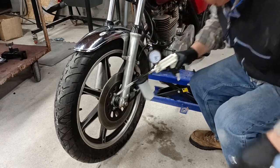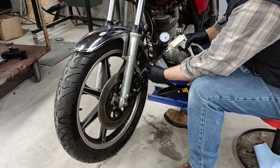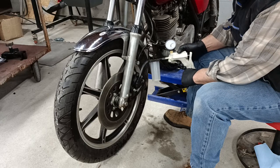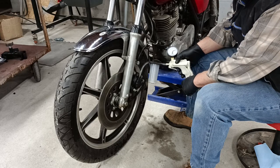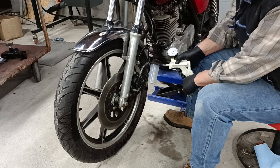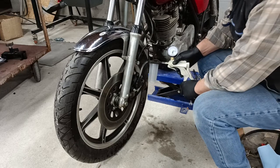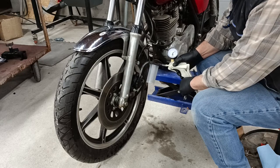I'm going to be using a Mighty Vac brake bleeder. You want to make sure that you've got plenty of brake fluid in the master cylinder and that you have this cracked open just a little bit. We'll let it vacuum on that for a little while. Watch the brake fluid in the reservoir. You don't want to pump it empty. Let it bleed the brakes all over again.